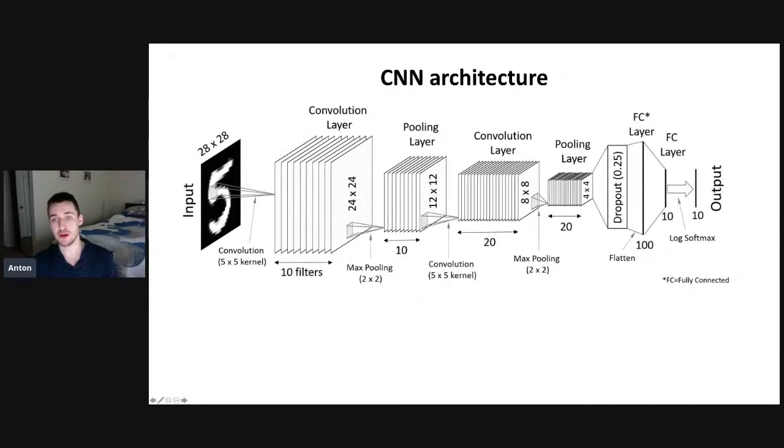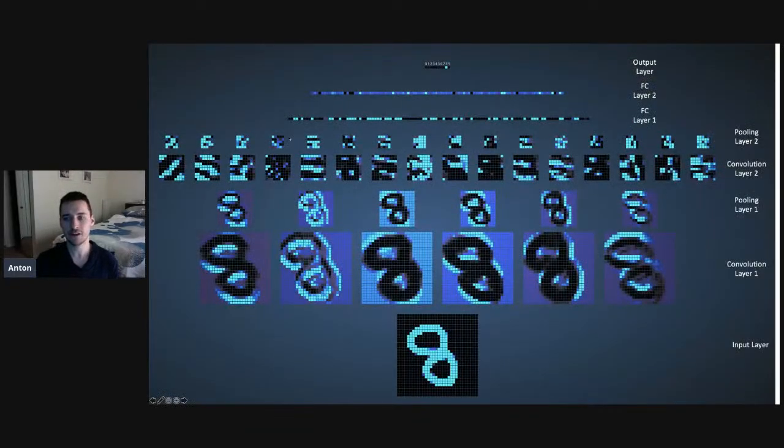Then at the very end, once we arrive at the pooling layer, we flatten the entire pooling output, and we pipe it through our fully connected layer, which is our classic multi-layer perceptron, and we can get an output. In this case, it's a classification problem because we're classifying between different pictures of numbers, again from 0 to 9. And here's an example of what's happening during the convolution and pooling procedures.